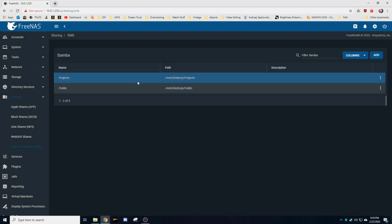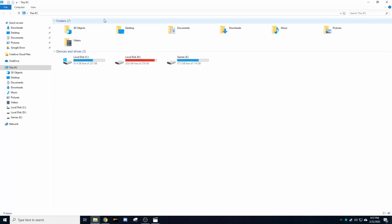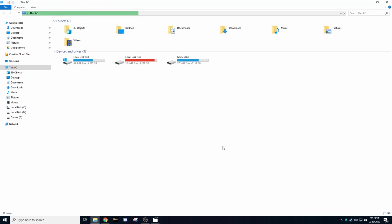So now we've got our two folders. Now if we try to access these shares, we'll notice that it's asking for network credentials. That's because we haven't set up any users or groups yet.